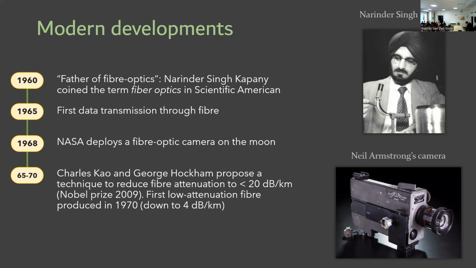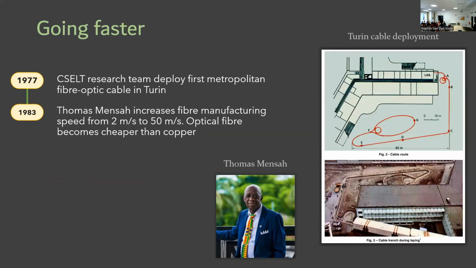Another issue that we were facing, well, let me first mention that the first example of really having data transmission outside of a lab, out in the real world, was demonstrated by this little experiment that was done in Turin, where they had a deployment outside and transmitted data over, I guess, maybe a few hundred meters of cable. So this was the first urban or metropolitan cable loop that was being used.